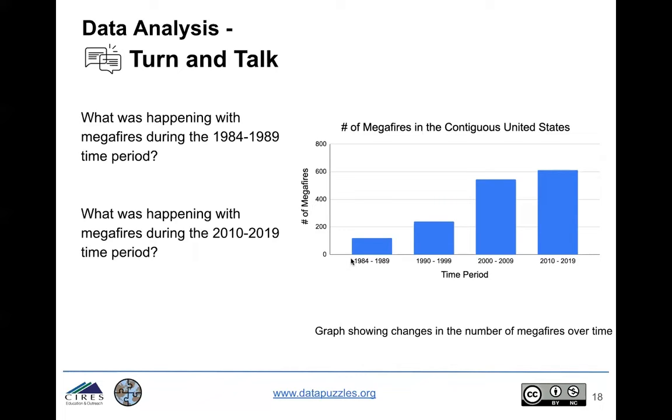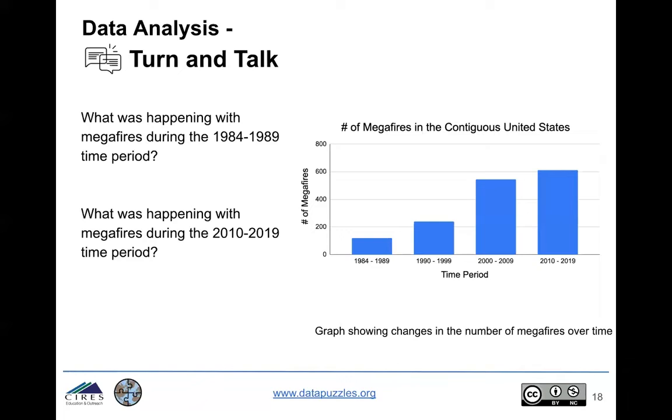So you can see from 84 to 89, there were fewer megafires, maybe around 125 megafires during that time period. You compare that to the 2010 to 2019 time period, more than 600 megafires in the United States.